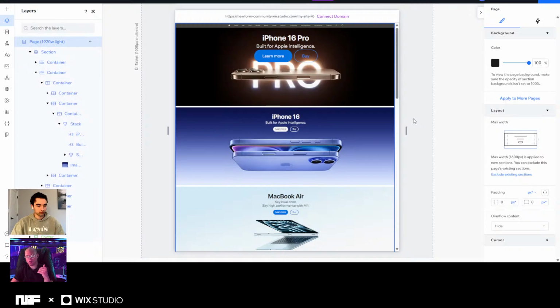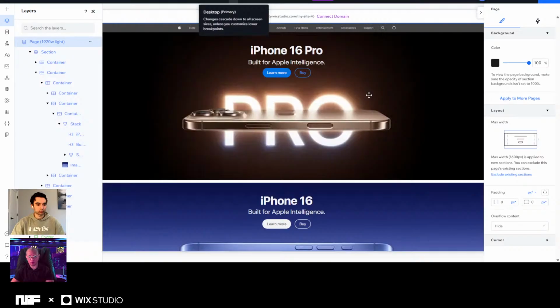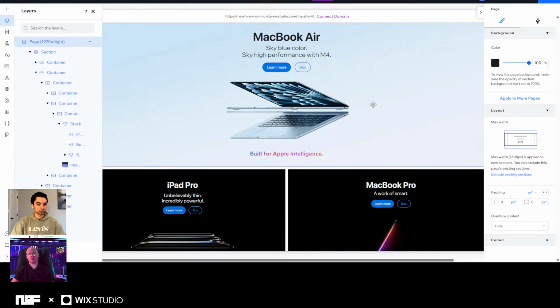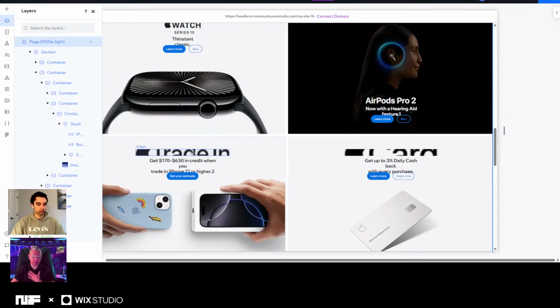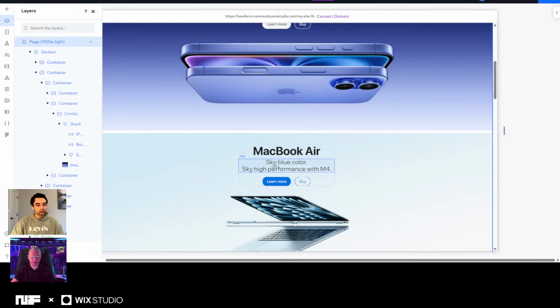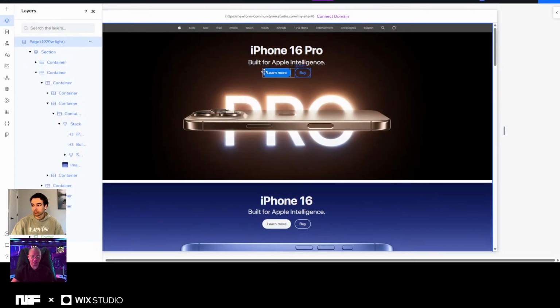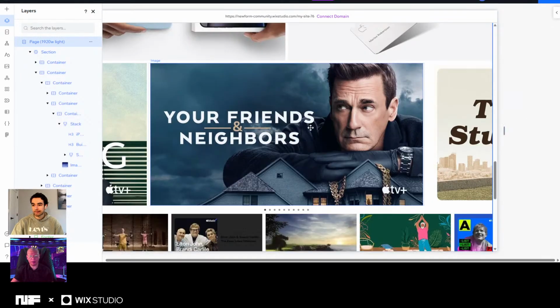And again, this depends on how well versed you are in Wix Studio. What was imported into Wix Studio, we could, if we wanted to, though I wouldn't, clean up a few things and then just leave it as is. For example, we cleaned up this section, this section, this section, and this section. There's a few more that we could do, but we don't have time to do all of that here.